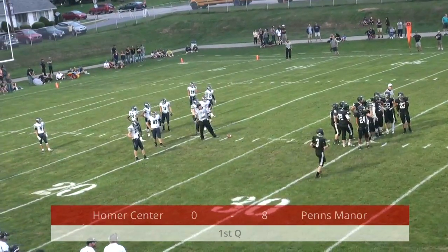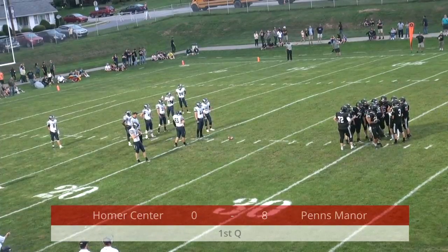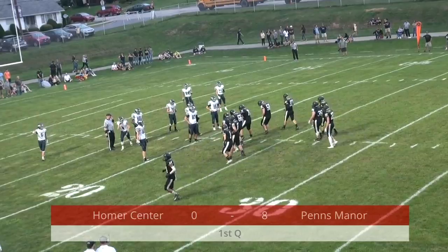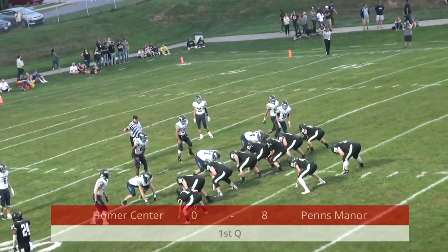So we'll call it a gain of 4. On that pass play, by the way, slipping down was the cornerback, Eric Keith, and that enabled Kobe to scoot down that left sideline. 18 seconds left in the quarter. Nice plant by Kobe to make the turn, and that threw Keith off.